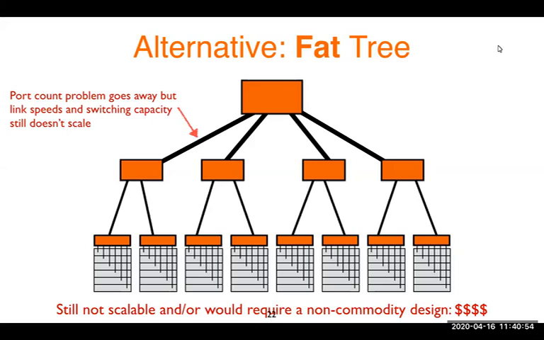Yeah, can I re-explain the fat tree? The fat tree is exactly the same as a tree, with only one difference, which is that as I go up the hierarchy towards the root of the tree, at every level, the links get fatter. What do I mean by that? They just have more capacity. So let's walk through an example.